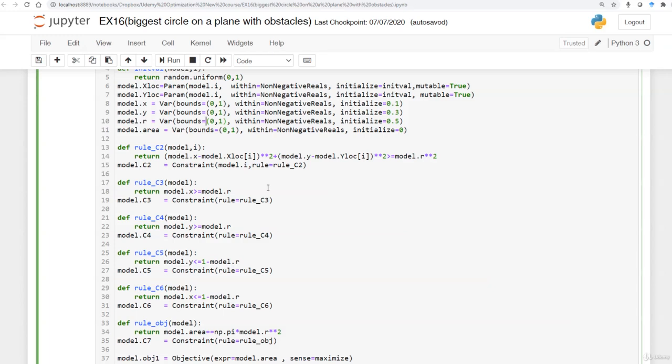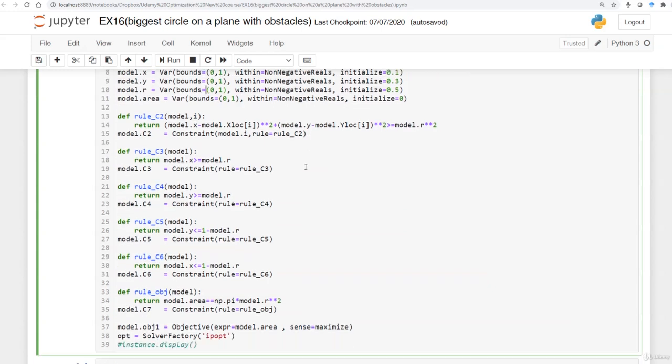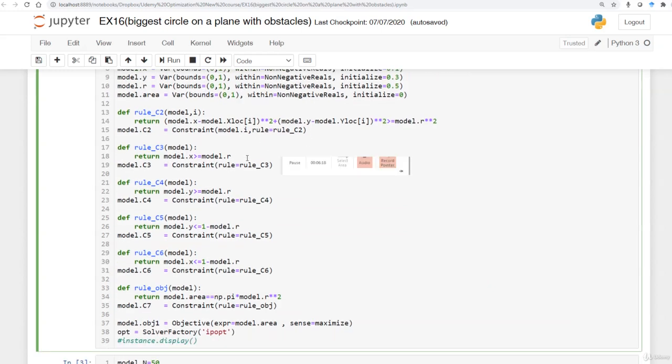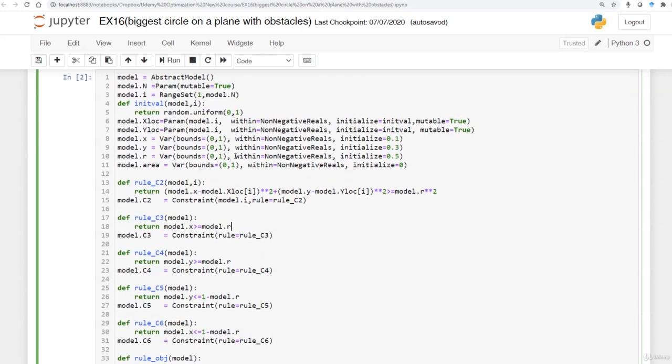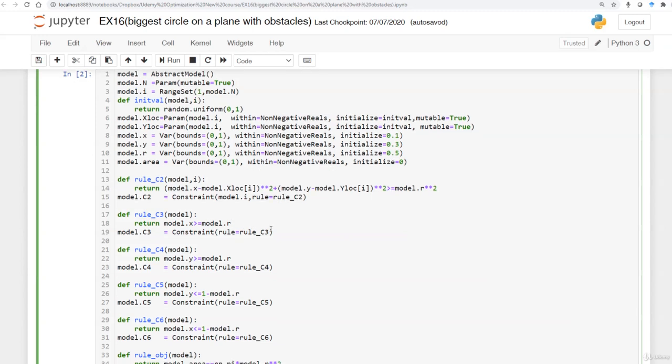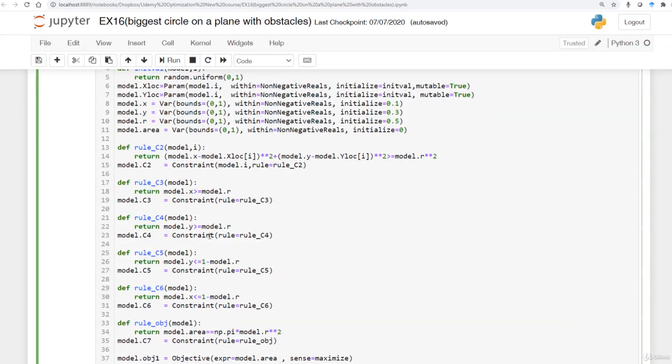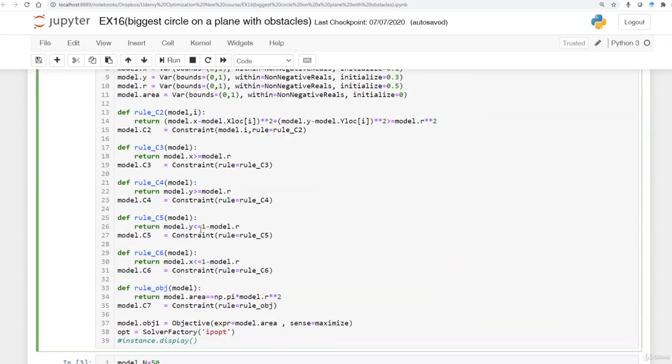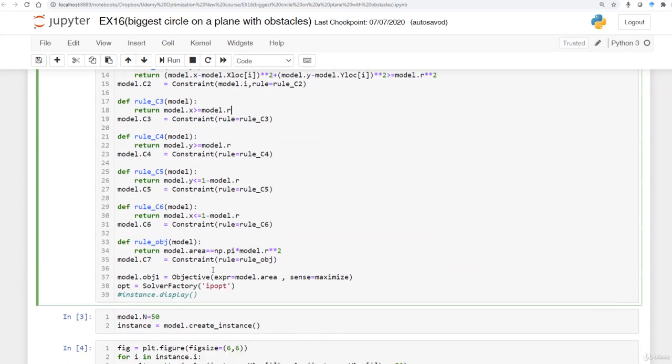There are some rules. The first rule is making sure that every obstacle is outside that circle. The other one is telling us that x is bigger than r. I couldn't put r here on the interval because r is a variable, and y is bigger than r as well, and y is less than 1 minus r, and x is less than 1 minus r, okay, as we discussed before.